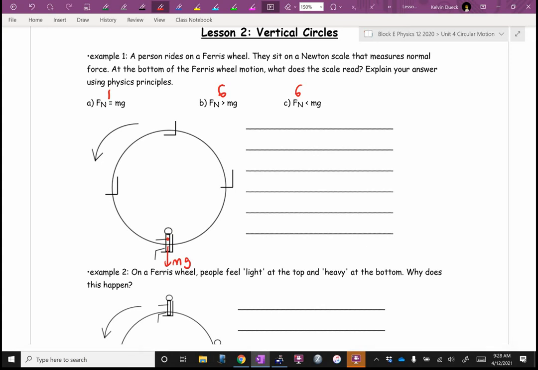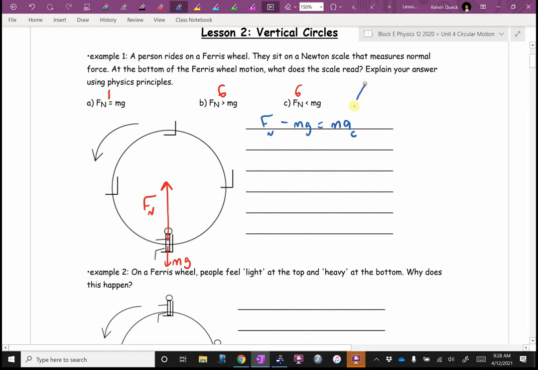What path is this person tracing out? A circle. Which way is the net force always pointing when you're moving in a circle? Toward the center. Who's winning? Who's bigger? Toward the center. So here would be our equation. Who's winning? Who's the loser? Winner minus loser equals not ma, but m a c, because we're moving in a circle.